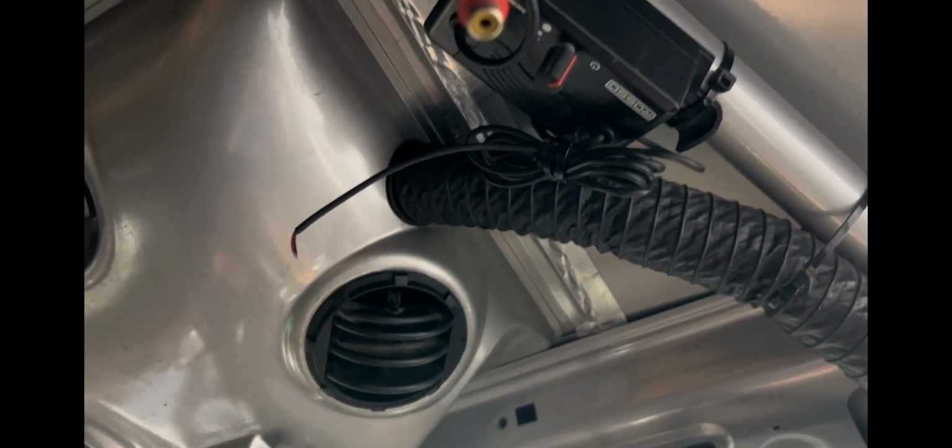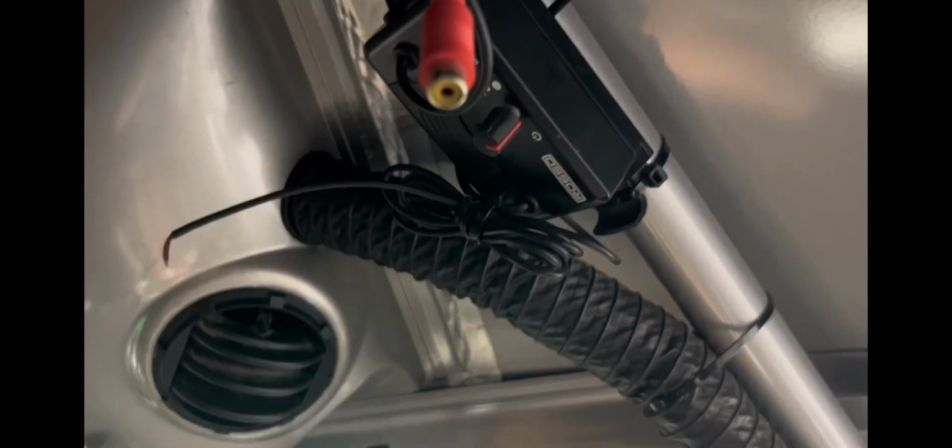I know it seems a bit overkill to have all these intercoms in the car, but I always like to have two intercoms because if one breaks down, it means you've got a spare, and it also means on road sections, if you've got headsets plugged into one, you don't have to start worrying about unplugging helmets and plugging headsets in. You know, yeah, you can unplug the helmets, but you've got your headsets already in. So I want to see if I can plug into the stereo, so I'm going to go and get some tools.